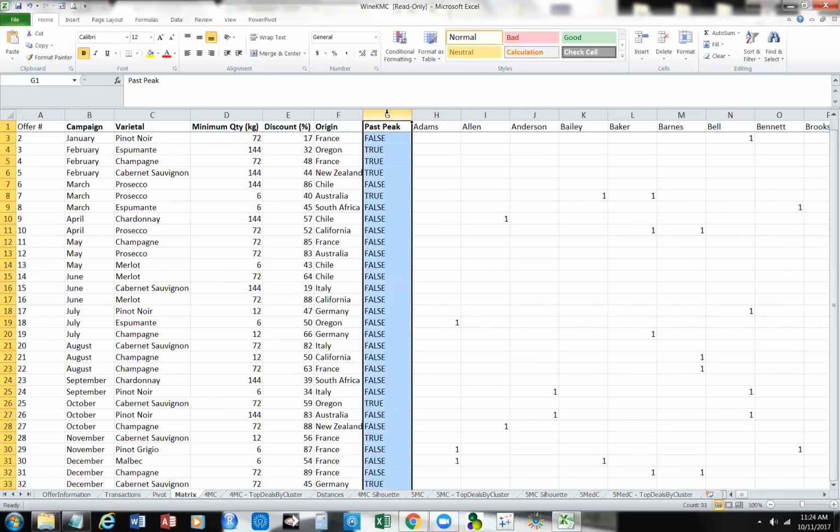When we say past peak, what we mean is kind of an expiration date, or it should be consumed by, whatever. Wine is a perishable product, just like bread is a perishable product. And so it has a peak, and then at that point, the product begins to deteriorate. You take a loaf of bread, you put it in a drawer, and you let it sit, it'll get mold.